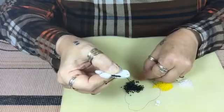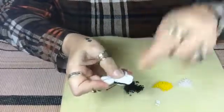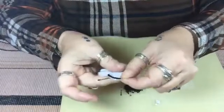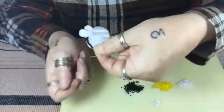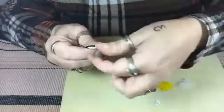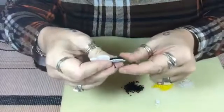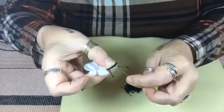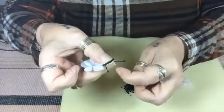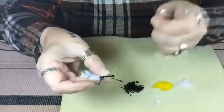And again, pick up however many you can cope with. If you can cope with a lot more, then you can do a lot more, but I tend to do between 5 or 6. That's kind of enough for me to cope with. So you can see I'm holding them round the edge of the head, and then I'm just finding where that last bead stops and putting my needle down through, and then I'm going to come back up. Now this is a good point where I can trap my antennae in there, so it will keep it in position if I use that thread to just trap the antennae as well.